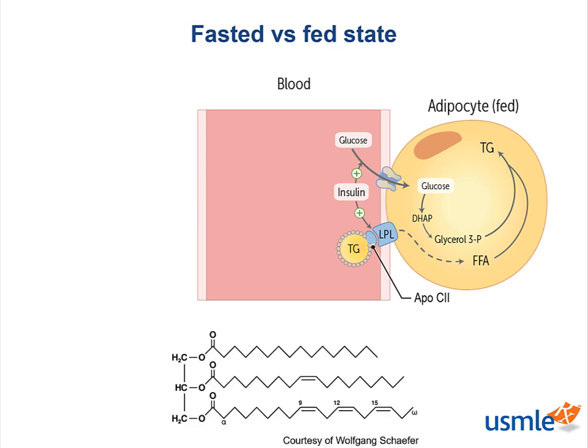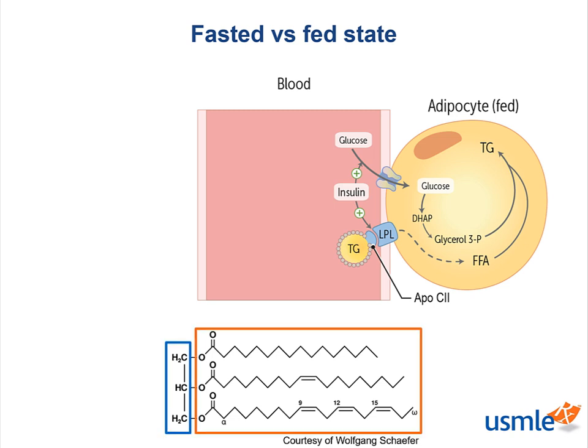Now, here's a throwback image you may have thought you'd never see again. Can you recognize it? You're right if you're saying it's the structure of a triglyceride, made up of glycerol and 3 fatty acid chains. Can you remember what pathology can occur with an ApoC2 or lipoprotein lipase deficiency? You're right if you're saying a familial dyslipidemia. Type 1 specifically, or hyperchylomicronemia, which is autosomal recessive. Okay, I know that was a lot, but that was just the fed state.